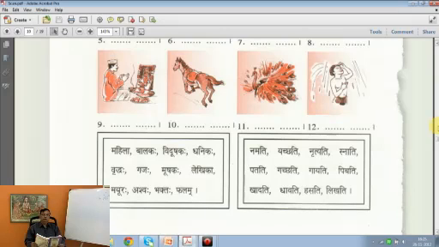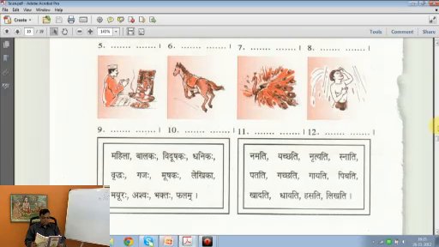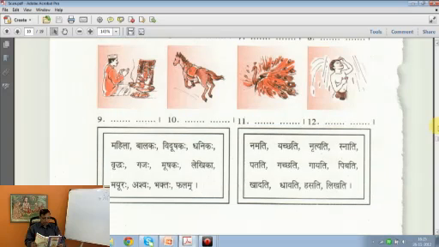Phalam. Which verb do you pick up? Fifth verb in the box. Patati. Phalam patati. Yes. Then the ninth picture. Bhaktaha, devotee. Namati. Archati is also there, I think. Not there? No. Namati. Yes. Bhaktaha namati. Okay.